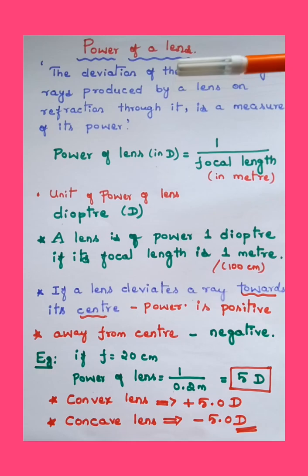We know a thick lens - a lens which is having a surface of more curvature - will have short focal length. By touching the lens, if it is a convex lens, we can easily identify. If it is a thick lens, it will have short focal length. We would have observed this in the lab.